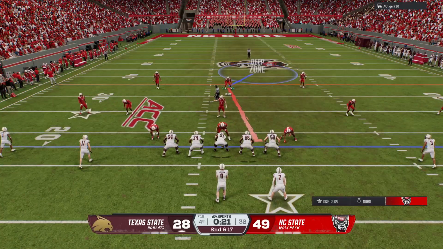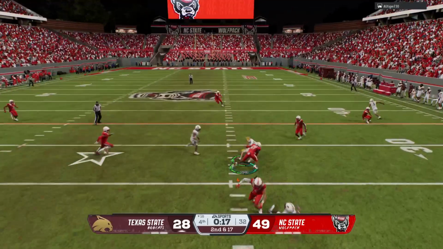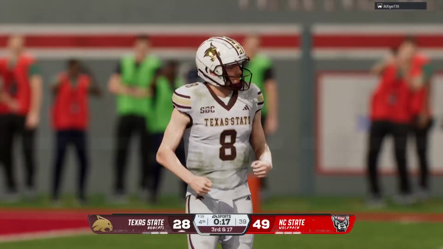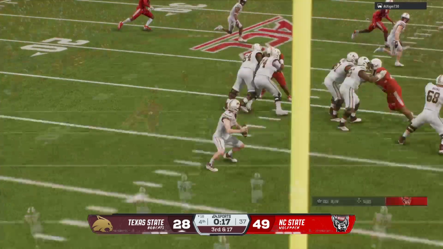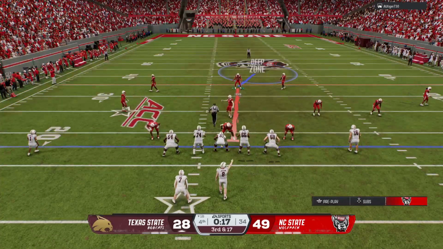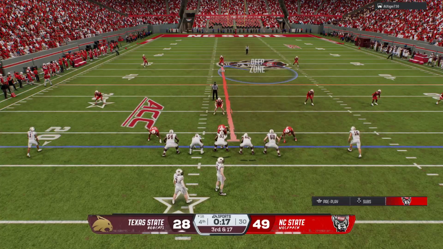This offense has sputtered. They haven't found any kind of good rhythm. They haven't done things that really give your coach confidence and make you want to believe in them. This offense has a lot of work to do before their next football game. Not exactly the ideal situation for this offense. 3rd and long, back up inside their 20.